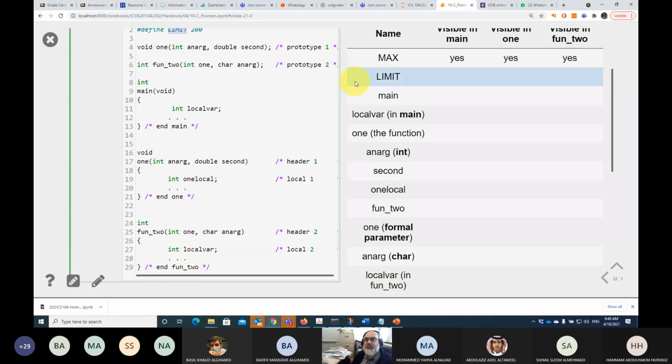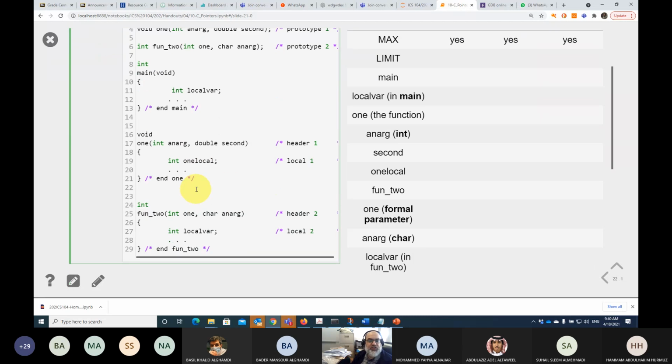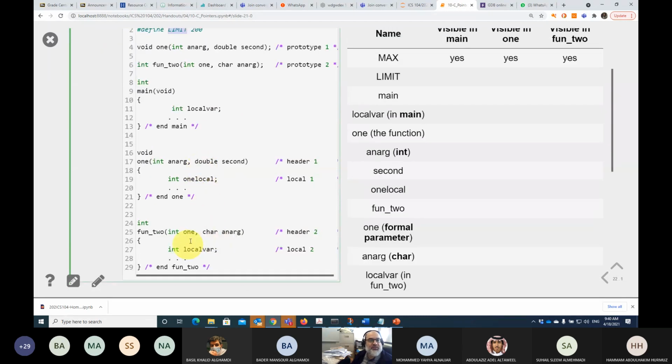So it's accessible in main, it's accessible in fun1, it's accessible in fun2, especially since there is no other thing that has been defined, right? So for max and limit, it will be accessible, or visible, in all of them.